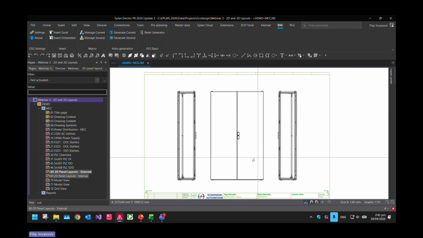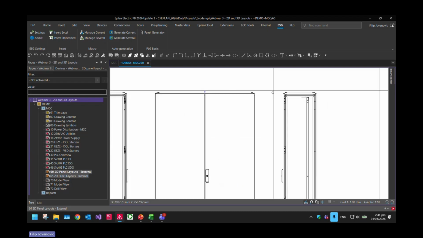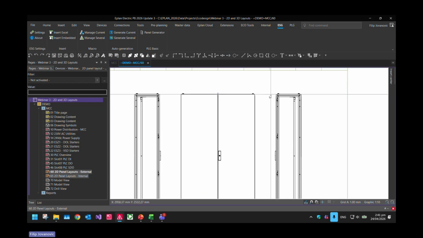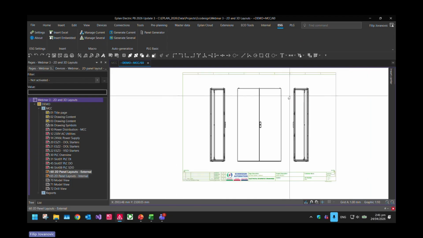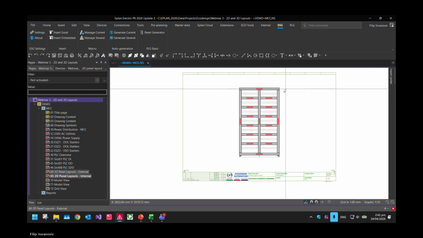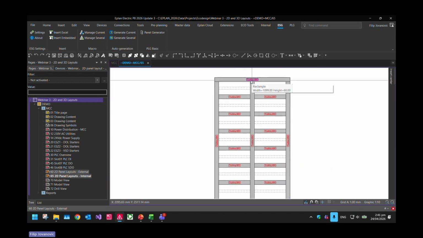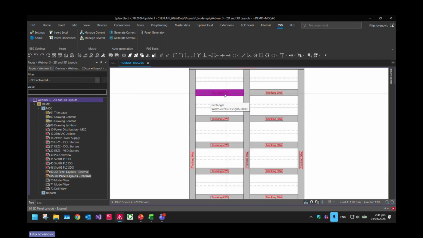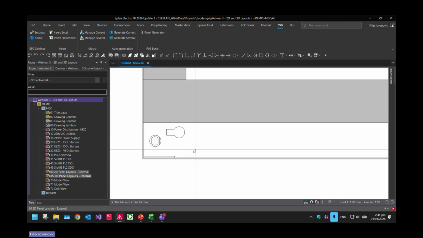So you can see it placed my panel layouts, external views, front and the side views, and it also placed them perfectly in line. You can see it perfectly lines up, which is a lot easier. It's a lot easier to have the API do it for you than for you to do it by hand. And it also created this for me. It also placed my DIN and trunking perfectly, as well as the text telling me how wide its trunking is. As for the offset from the bottom, you can see I gave it a 50 offset, so it avoids the bolt.